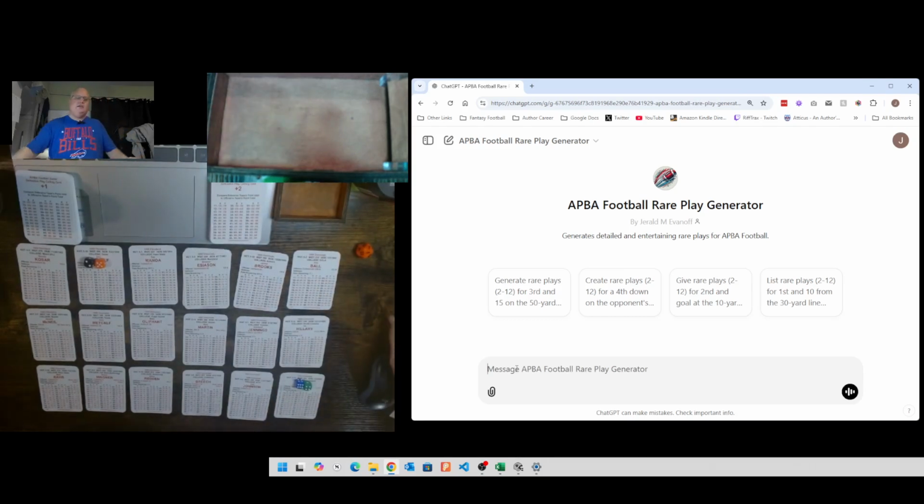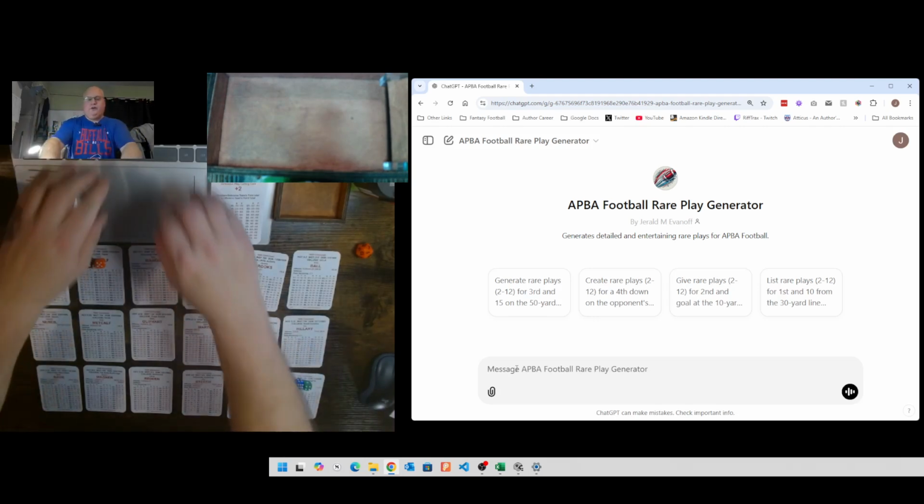I did this because I'm really tired of RP7. I mean, 6, 7, and 8 come up all the time. RP7 comes up all the time, and I'm tired of it. And I know people like to limit their rare plays to like 1 a game or 1.5, whatever it is. I like that they're there because they bring some variety, but they're not variety when I'm rolling RP7s twice a game and getting 7. I already know without looking that 7 is the 23-yard completion when the defender and the receiver go up, contest the ball at the same time. And I know that because I've rolled it so many times.